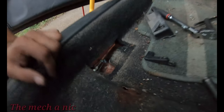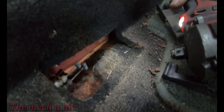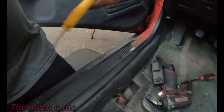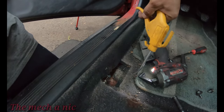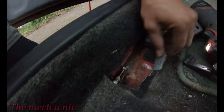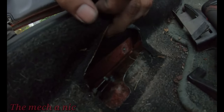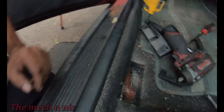And as far as inside the car, I just kind of came in here. I need a light. Do I have a light? Let's see. Okay, so I just came in here with the air gun and cleaned out all the loose rust that was in there and any dirt. I'm gonna go ahead and spray this also with fluid film before I put that piece back in.